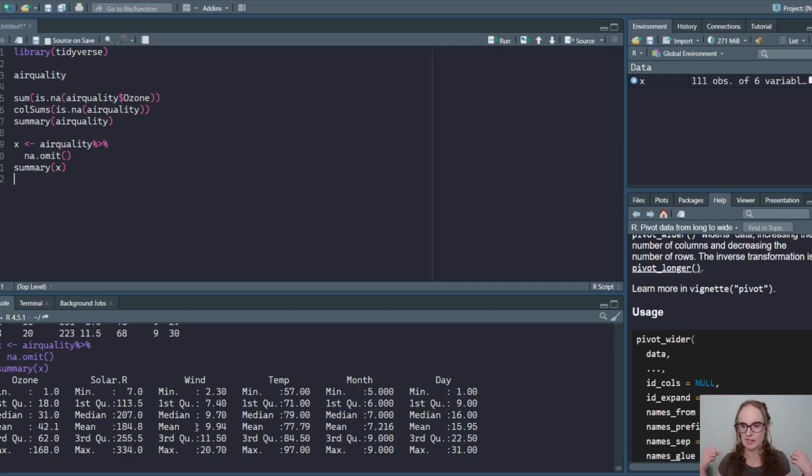Now, that can be problematic for a number of reasons, right? If we have a lot of missing values, we're throwing out a lot of data. If there is some kind of an issue where our data isn't missing at random, then we need to look at why specific data might be missing, right? But in any case, it is an option. It is available for you now.